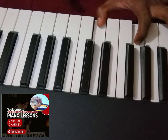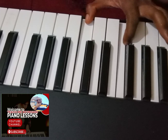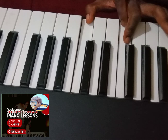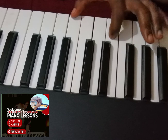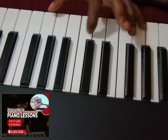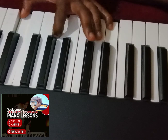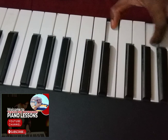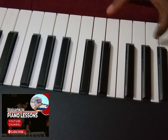1 2 3 4 5. See, then back to re. The same thing for three: the first, the fifth, then back to mi. Then the same thing for four, back up for chord four, for chord five, for chord six, seven, back to one. So you can see that's the backup bass line for chord one.